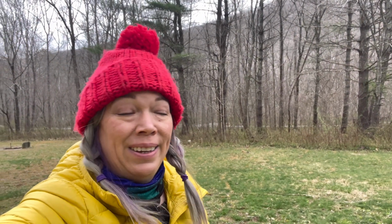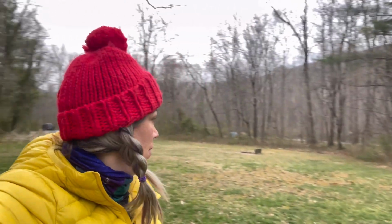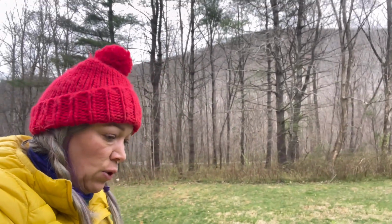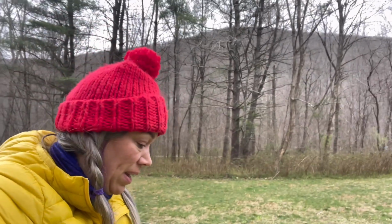Good morning. Man, it was a great night camping here, and I'm out at a big open area right here. You can see the mountains up behind me. It's a great area right here. There are horseshoes right here and back over this way, and I believe in another area too. But it's a great place to camp, and I couldn't recommend it more. It's beautiful here.